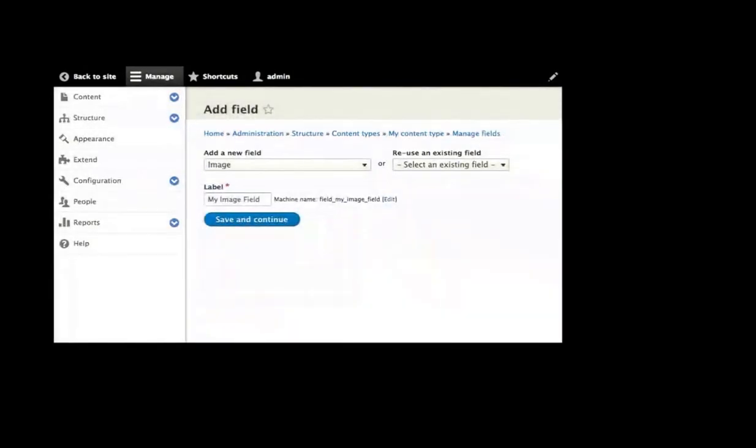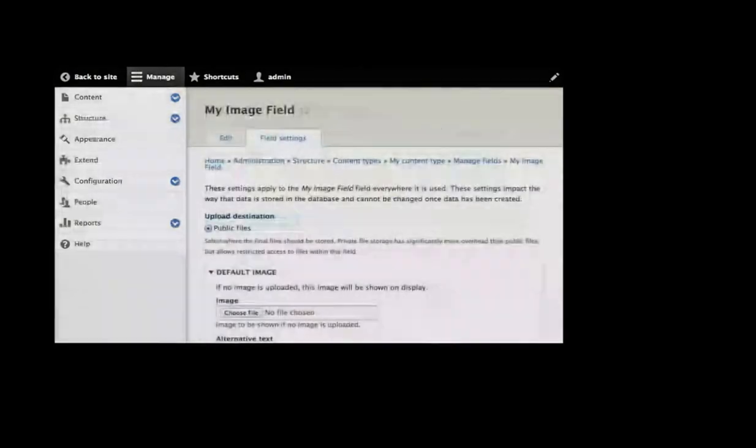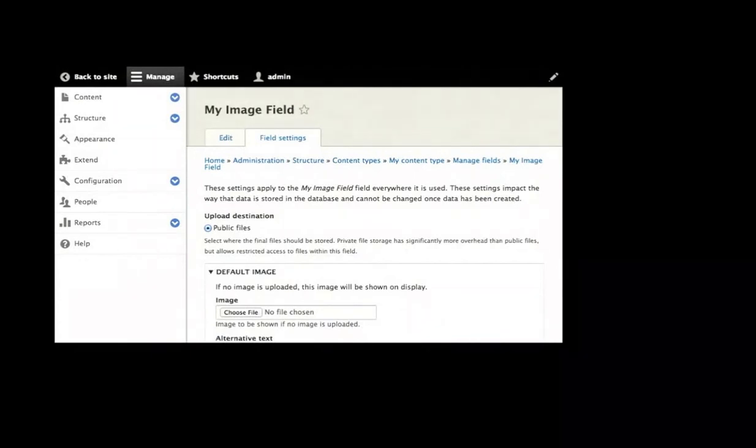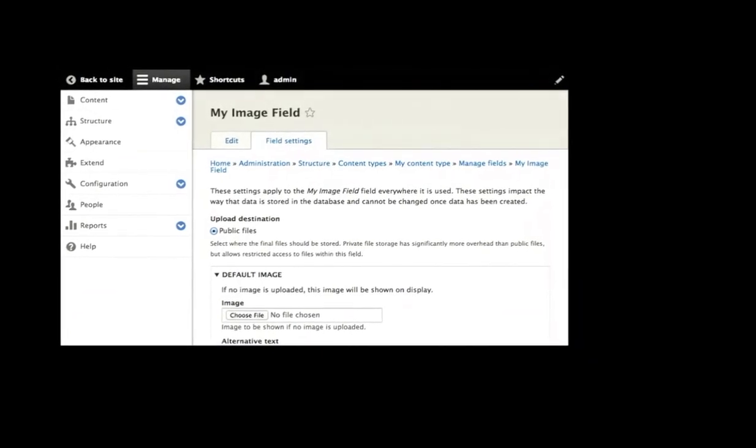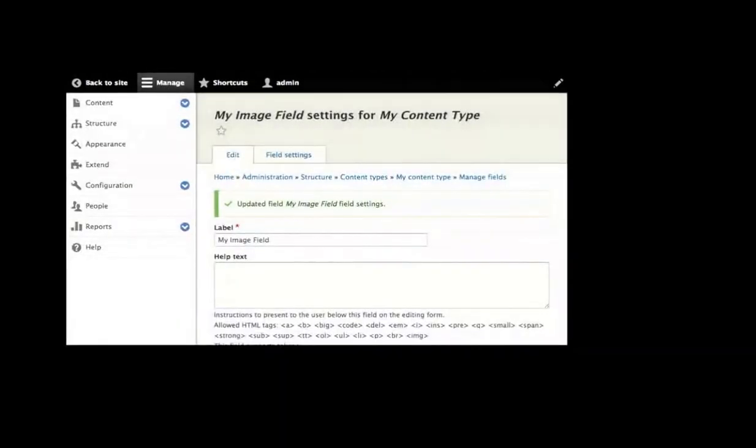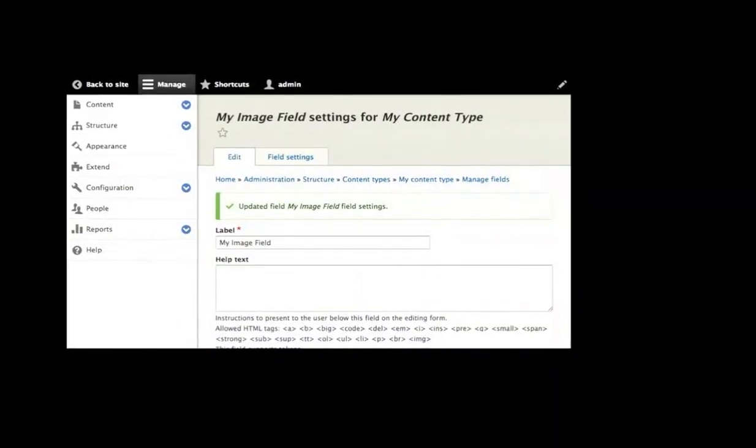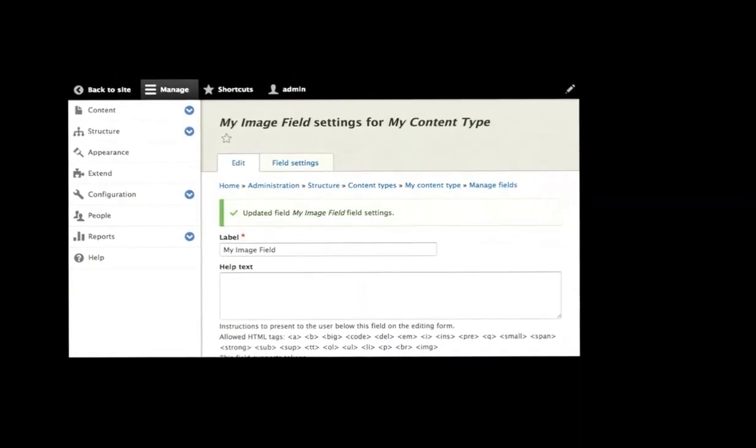We select the type, and then we'll notice we get a pop-up again. We get a display name and another machine name. Just like content types have a display name and a machine name, fields in Drupal also have a display name and a machine name. We click Save and Continue, and then we get a settings page. Now the settings page depends on the kind of field that we've selected. So they're all different, but it's pretty obvious what to do. We go through the field settings, we click Save, and we get a message that says that our field type has been saved. All right.